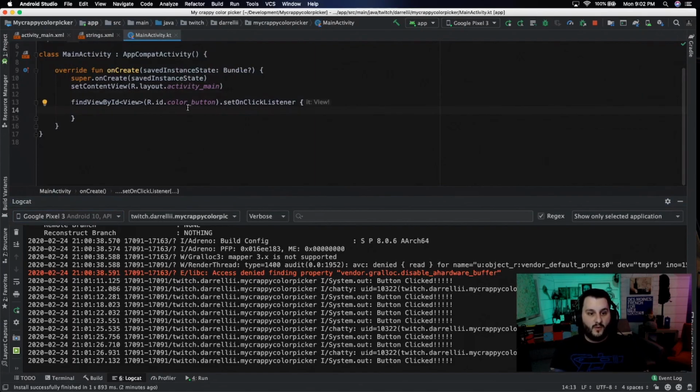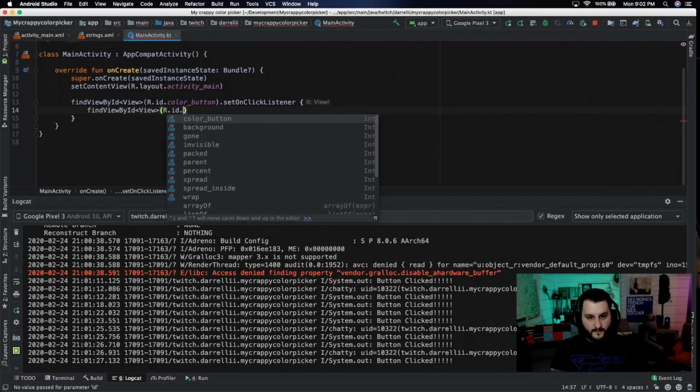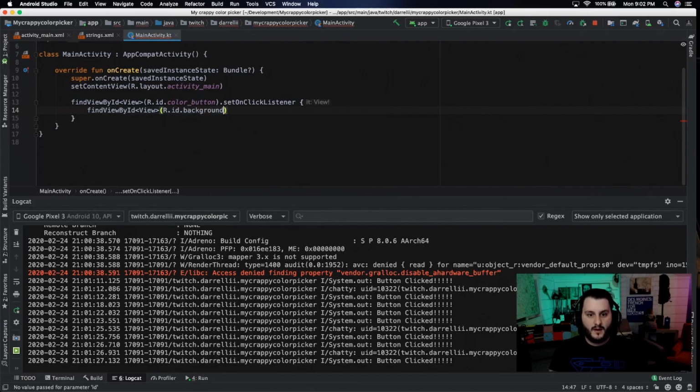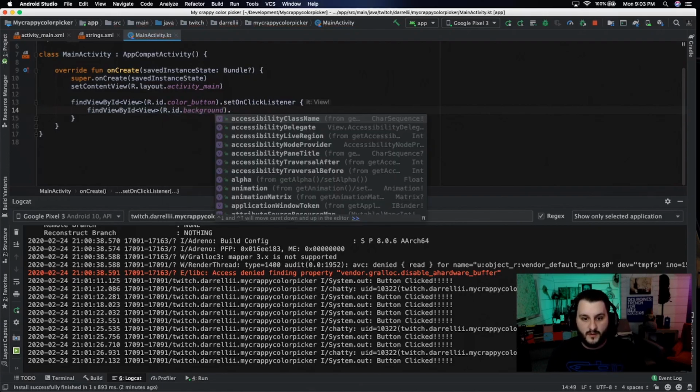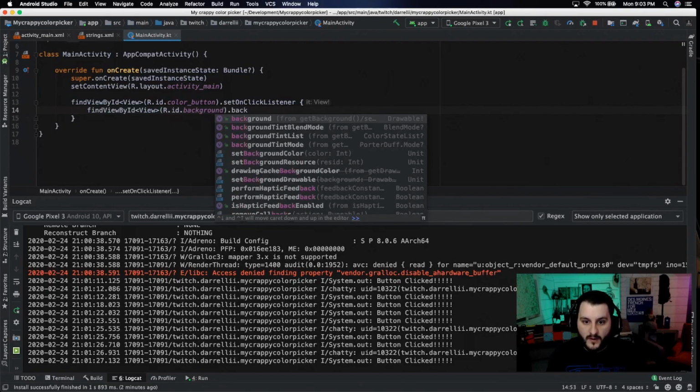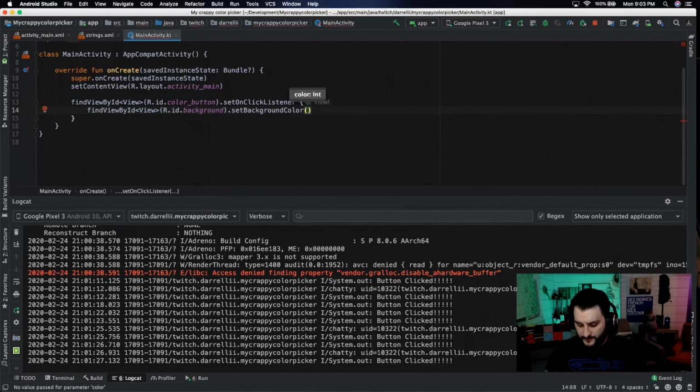We can do that the same way. I'll say view again. Now this time we are going to do something different. We're going to say set background color.